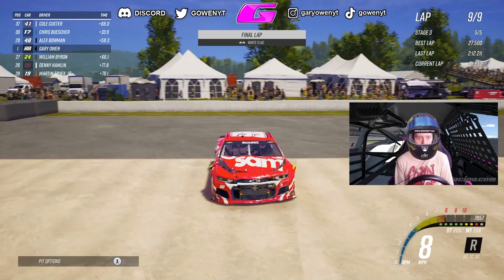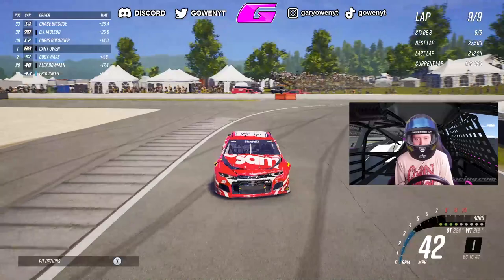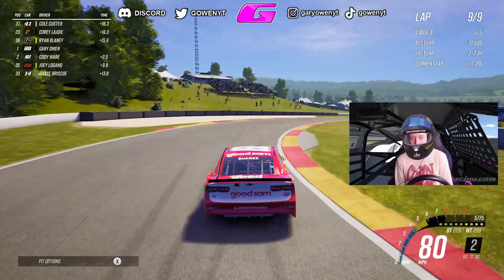We are really, really lucky that we have such a massive gap. I think we're going to be... Okay, who's that? There is someone closing in. Oh. Okay. Cody Ware's in second place. Are you kidding me? This car is not good anymore. It's junked. Oh no. I don't think so, sir. Oh my god, it is not good. Come on. We're limping it home.